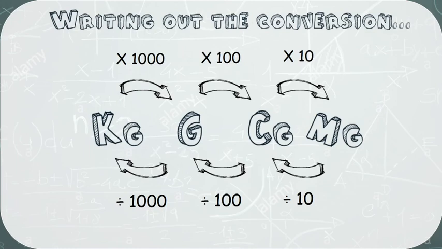Now if I wanted to go the other way, so I was going from a smaller unit of measure like milligrams and I wanted to go to something bigger like centigrams, my arrow goes the other way which means that instead of multiplying I actually will divide this number. So to get from milligrams to centigrams I would divide by 10.